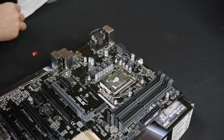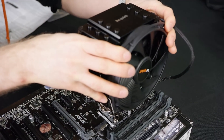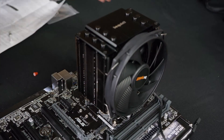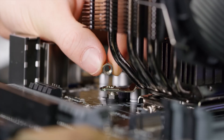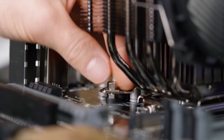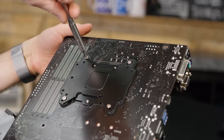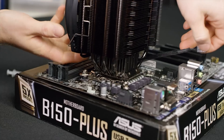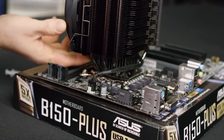At this stage you might need to reapply any thermal compound that you accidentally wiped off while flipping the motherboard around. Also remove the sticker from the base of the heatsink — leaving this on would be a big problem. Finally, align the heatsink with the screws such that the fan will be blowing towards the back of the case and carefully lower the heatsink onto the motherboard. Thread the nut onto the stud and tighten up the screws from the back. Finish by cable managing the CPU fan connector and plugging it into the four-pin CPU fan header on the motherboard.